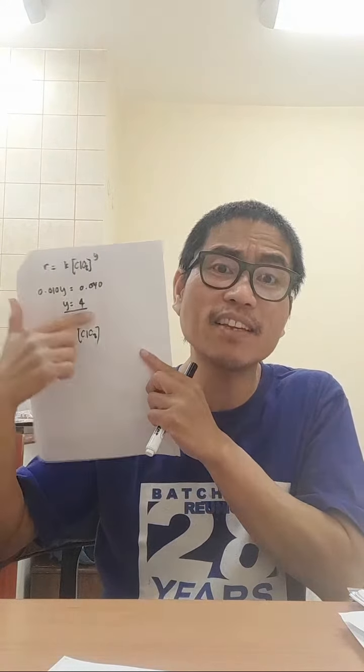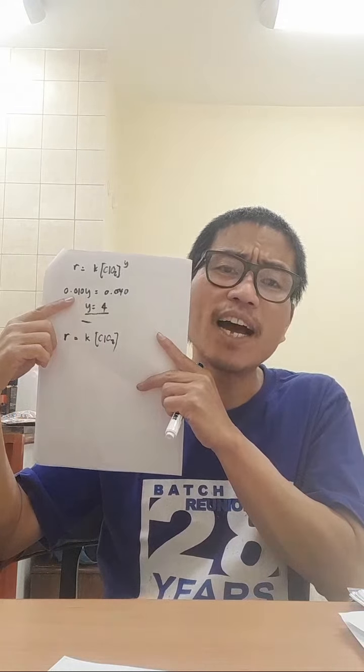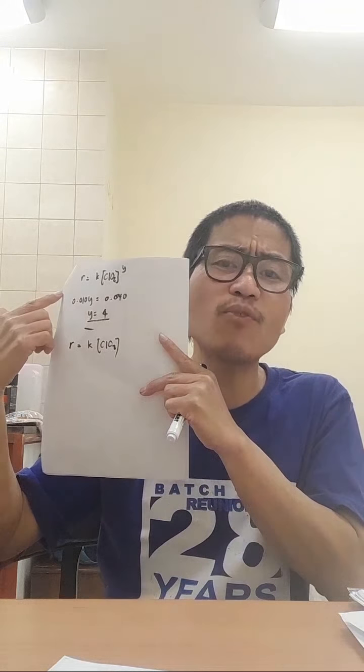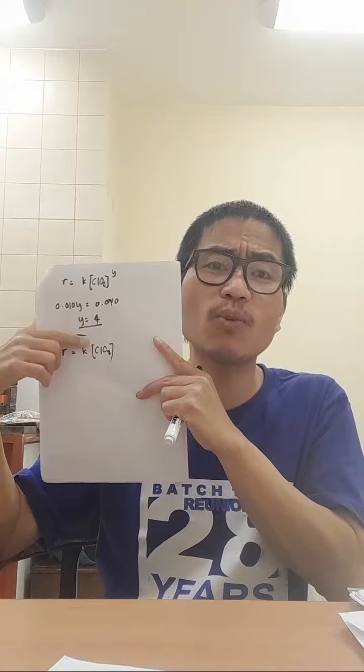Here, guys, it confuses you, right? Because you let the reaction order be Y, and you also let the factor be Y. Again, quick interception of the error. We need to designate a letter that will not confuse your reaction order. I forgot and doubled my designation of the letter. I have Y for my reaction order, and I also have Y for my factor to be multiplied to be equal to R. So, I discourage you, do not do that. Designate another variable for this.